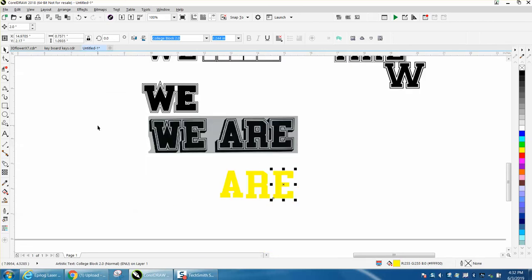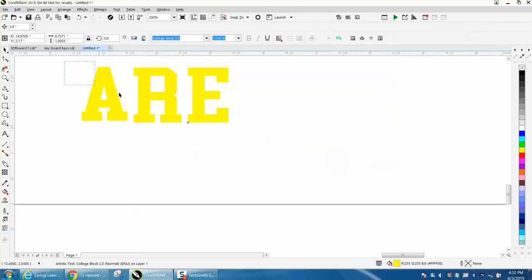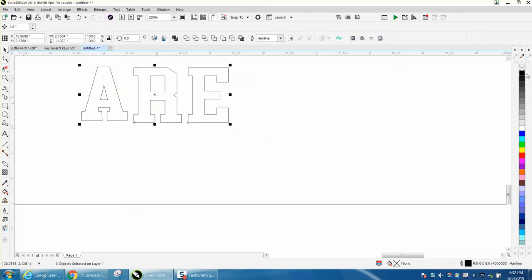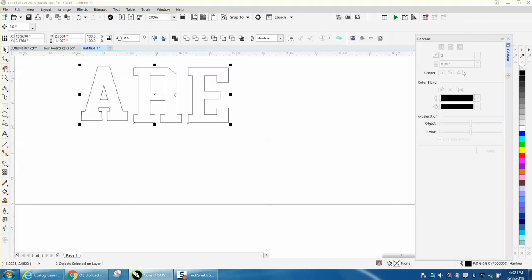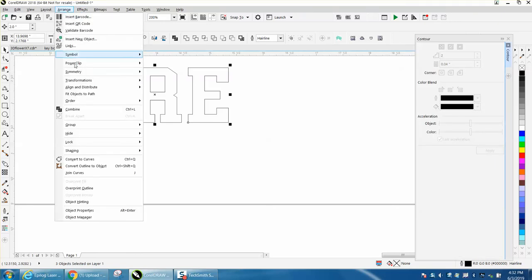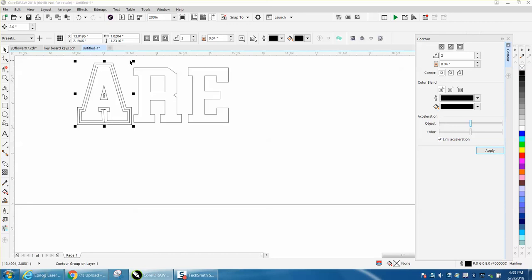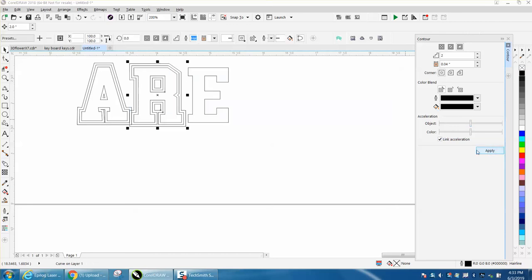And what I did before took too long, so we're going to do this the easier way. We're going to put no fill, so I'll left click, right click, and then I'm going to go up to Effects, and I'm going to contour. That won't let me do them individually, or it should. Sometimes, there we go. And I'm going to contour them twice to 0.04. And once you've got it set, it'll do it.